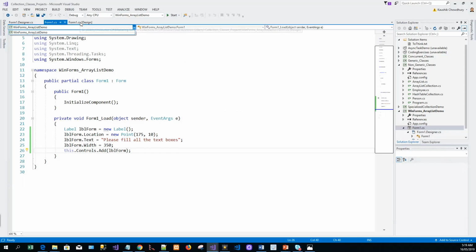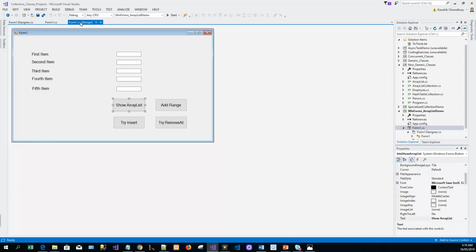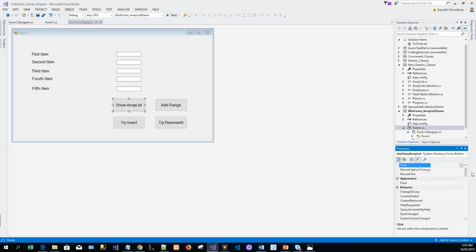Let me go back to the design. Now what I will do is add an event to the Show ArrayList button. How do you add an event? There are two ways. One way is to click here, and by default this is the click event, which occurs when the component is clicked.